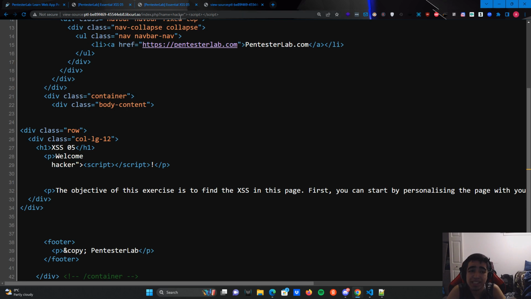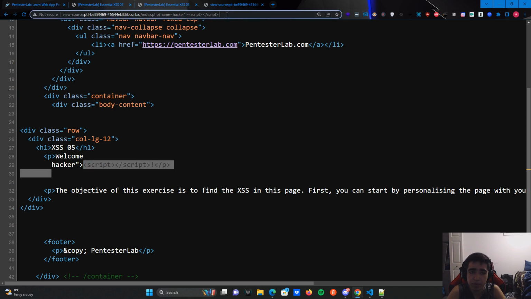But the programmer didn't sanitize the name parameter, and we inject this JavaScript, this script tag, inside the HTML code of the view page source of the website, as we can see. And right now, I'm going to put alert, because I'm just trying to exploit it, right? First, I want to find out if this vulnerability exists, and so far I know a script tag didn't get blocked. What about using alert to find out if it will alert me something? That means it will execute my code successfully or not.